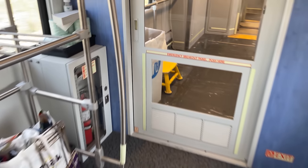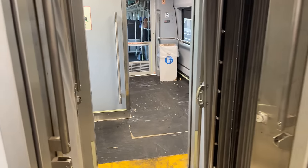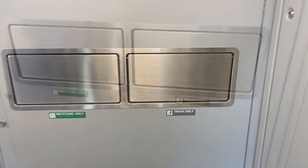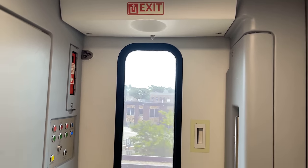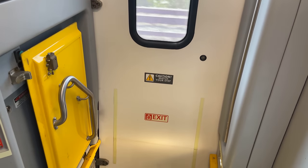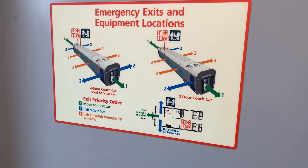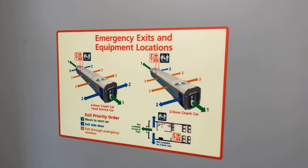Walking through to the other end of the car, we enter the larger vestibule between this car and the next. The bathrooms and loading areas are separated from the passenger compartments by automatic sliding doors, which helps mitigate sound travel from the walkways between each car. A new addition to Amtrak's fleet are recycling bins, along with the usual trash cans. There are two types of Venture coaches that Siemens offer — the two-door and four-door variants. Unlike Brightline, Amtrak opted for the two-door variants, with one door per side per coach, with an adapted emergency exit plan.